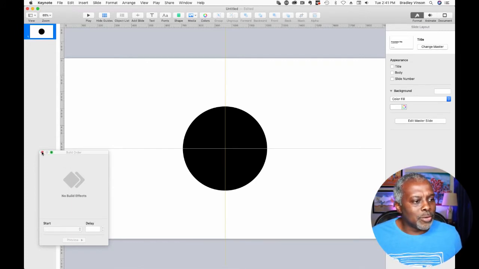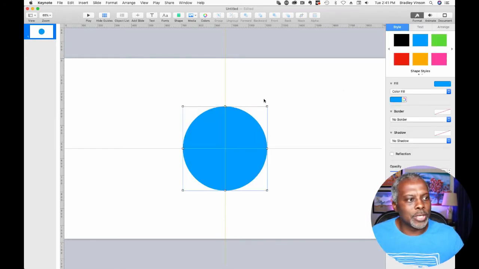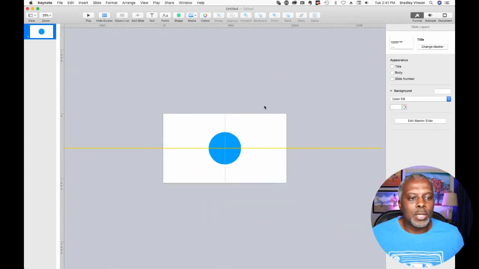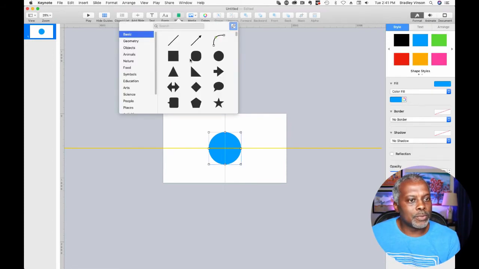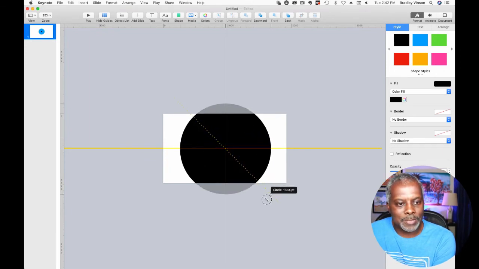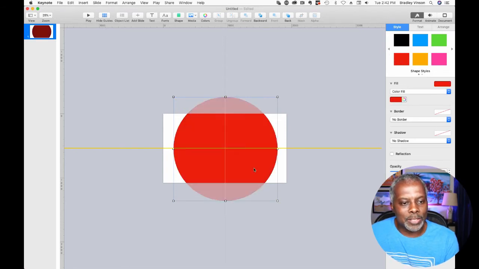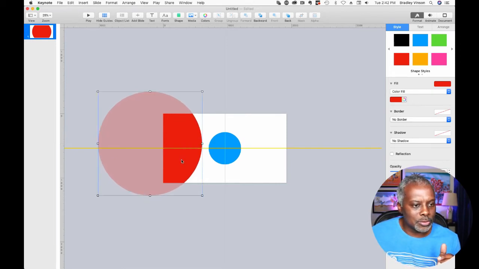And let's go out of build order real quick. So these are the parts you need. So shape number 1, I'm going to color this shape blue, okay? And now I need to zoom out. And I'm going to do a second shape, which is another circle. Shape, circle. And we're going to make this circle where it kind of goes out of the slide. So, like this is roughly good enough. We're going to make it red, and we're going to drag it over to where it's not touching the first one, right? And then make sure it's on the line, kind of centered.